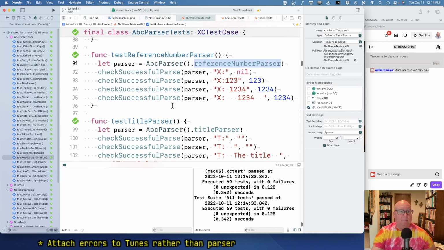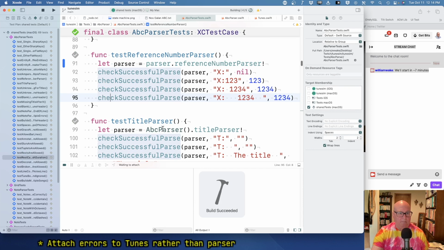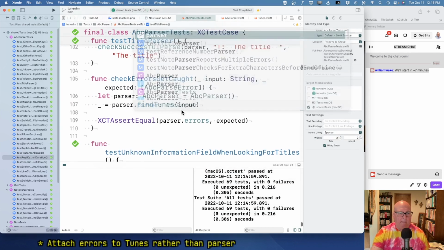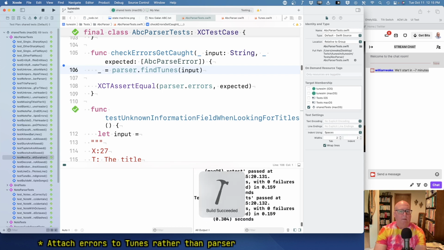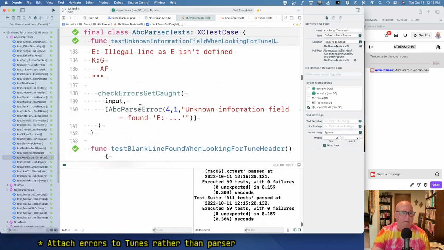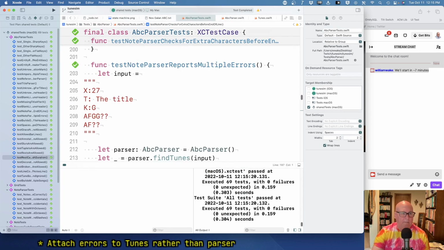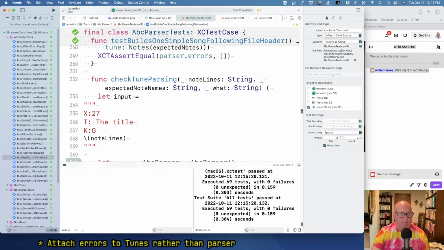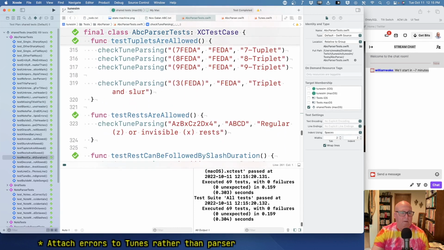Oh, that's a little different. Let's just take parser. Okay. Should be getting to the end.